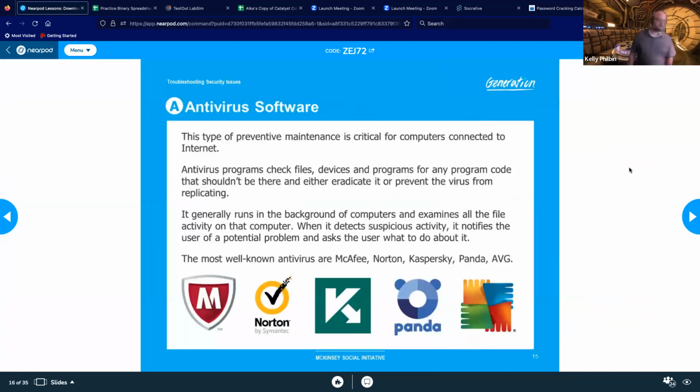So antivirus software, here's just a few. You've got your McAfee, Norton, Kaspersky, Avast, and AVG. Depending on what kind of system you're running or who you want to deal with, these are all relatively good options.